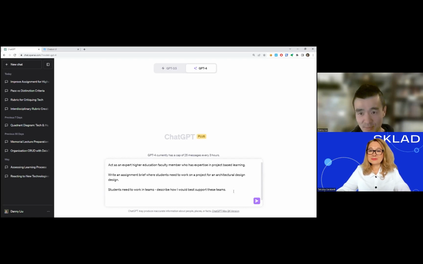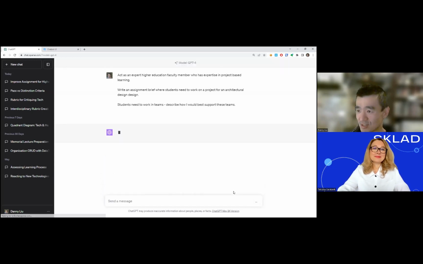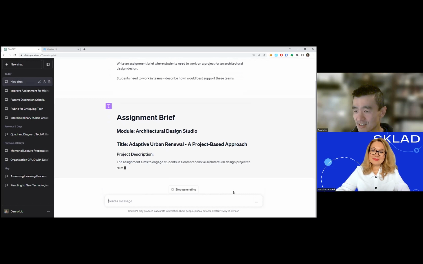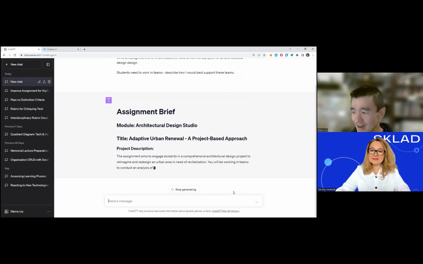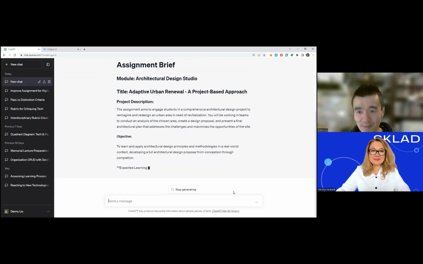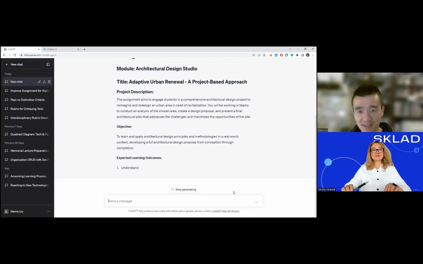So this is a very basic prompt. You would hopefully give it more information than this, but just using this information here, the AI, you can see, can start to produce something basic for you, which like Tatiana was saying as well, may give you some ideas that you've never seen before. And it's a great start, better than a blank page.